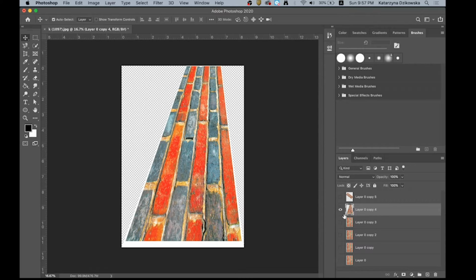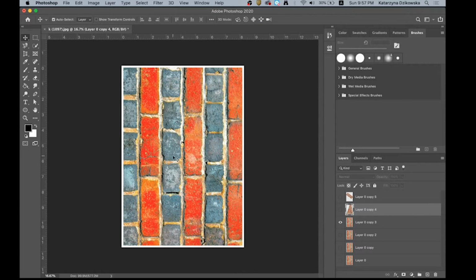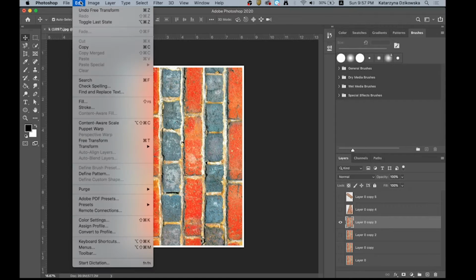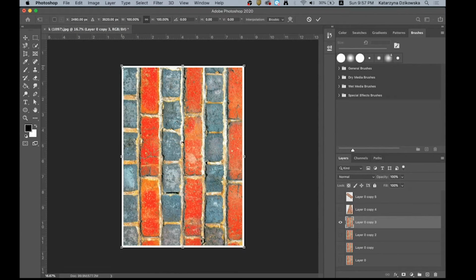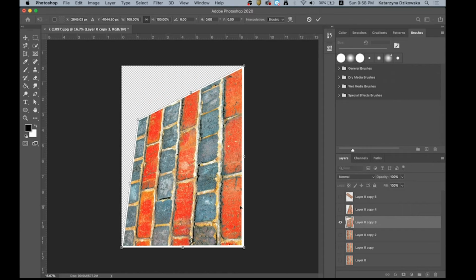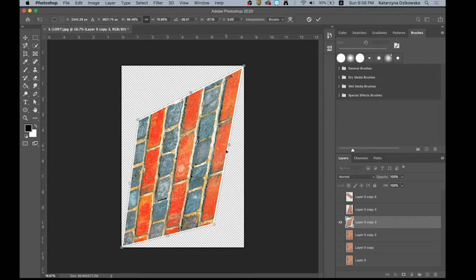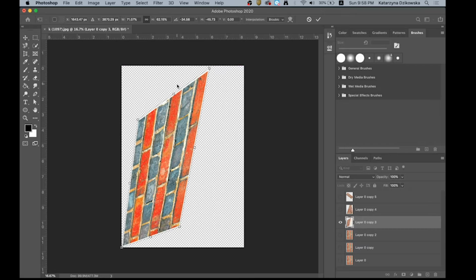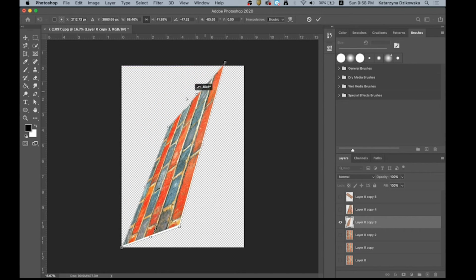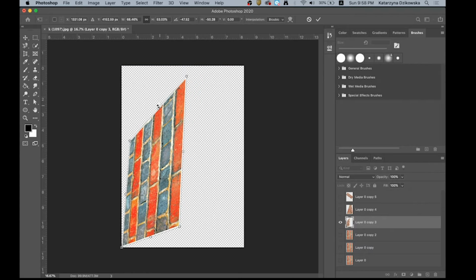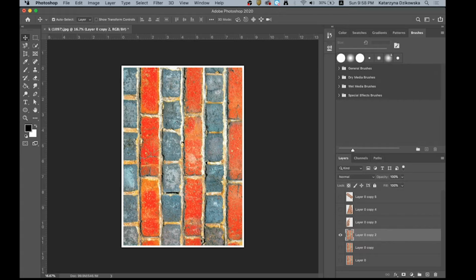Press Enter to accept. Open another copy. You can distort the image. That will allow you to move the corners independently. Press Enter to accept the changes.